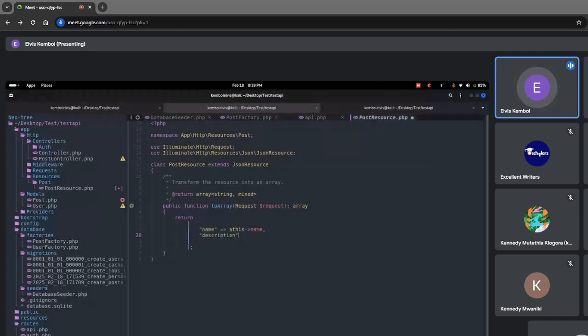Then for relationships, we just say user. Also we need to create the user resource. So what I can do here is just create a user resource. On the user resource, what does our user have?